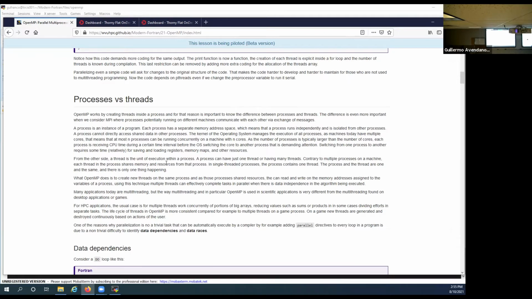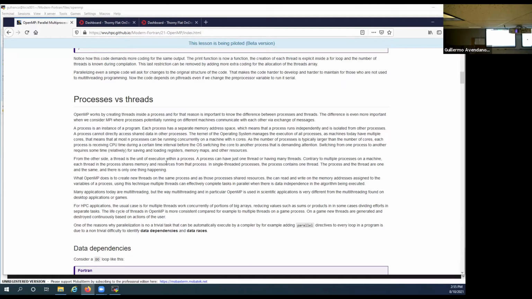Usually, for example, when you have a browser, the browser could have either multi-process or a process attached to each tab, and each tab will be independent, or they have threads for each tab. And not all threads are doing something serious or demanding at the same time. For us, for scientists, we are putting a lot of work in those threads. So the way we see all those things is different.